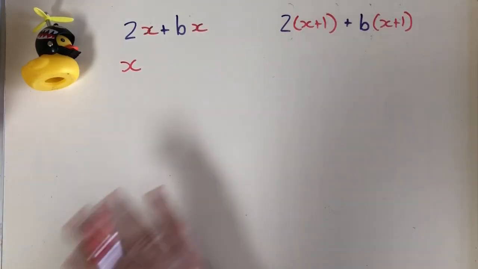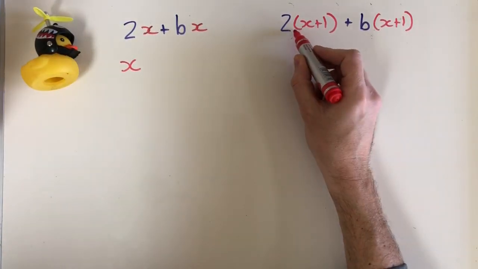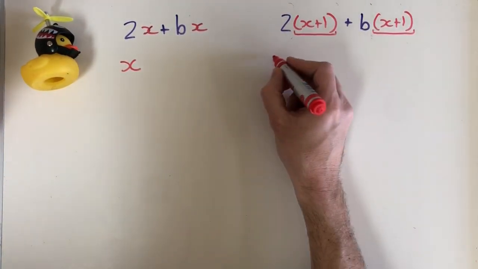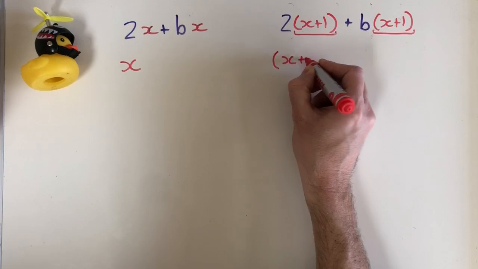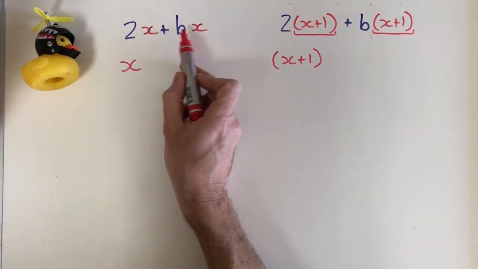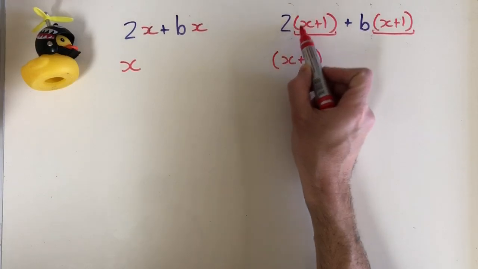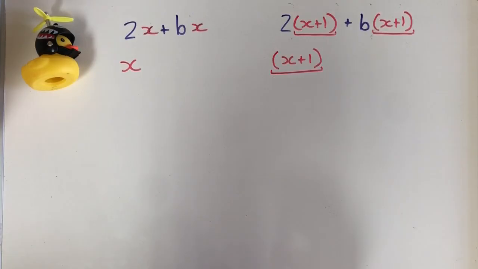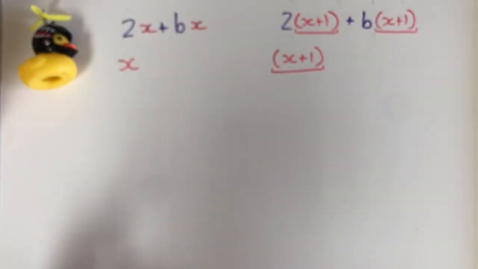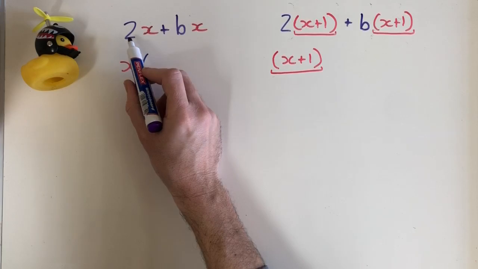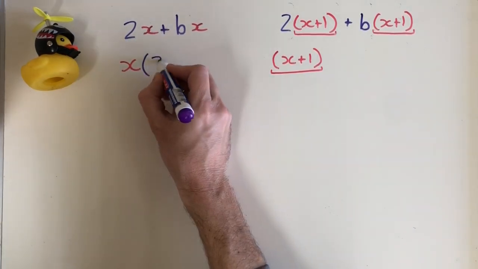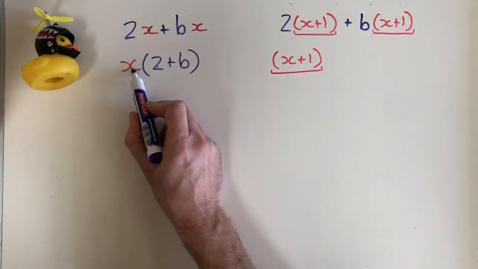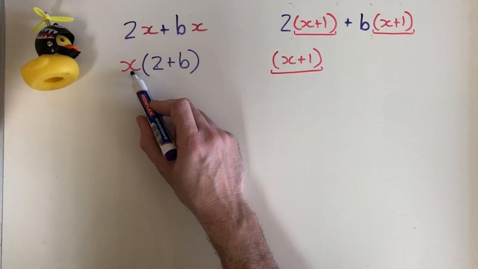Now that's nothing new, but in this case we have a whole bracket and a whole bracket that are the same. So instead of just taking out the x, I take out the whole bracket. It looks weird because there's an actual bracket, but just in the same way that I took away the x and I wrote the x, I just take this whole bracket and I write it there. My next step would be writing a bracket and then writing whatever is left.